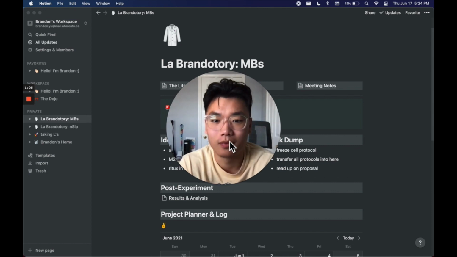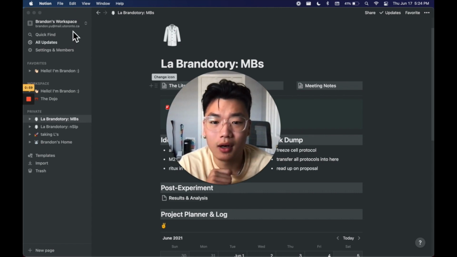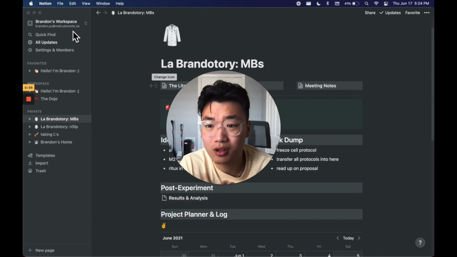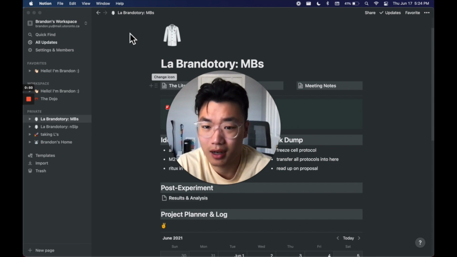And so yeah, it's a free platform, by the way. You can sign up with a work email. I'm using my U of T email. And even then, if you're still a high school student, you can still use your Gmail or whatever, and you can still have a lot of the functionalities that Notion has without cost.